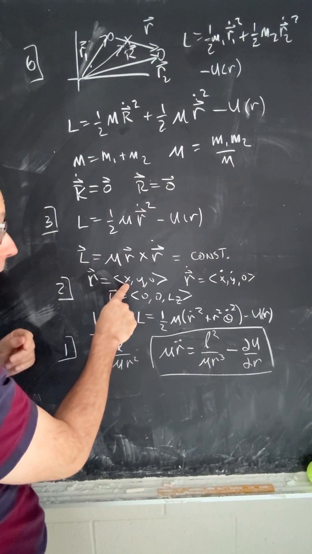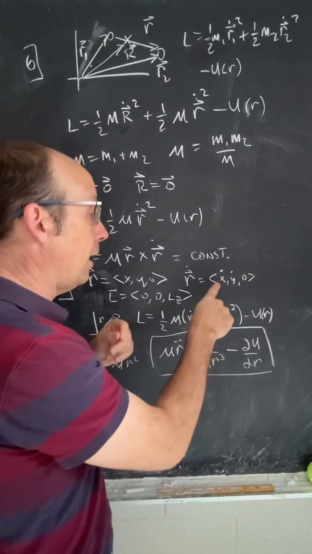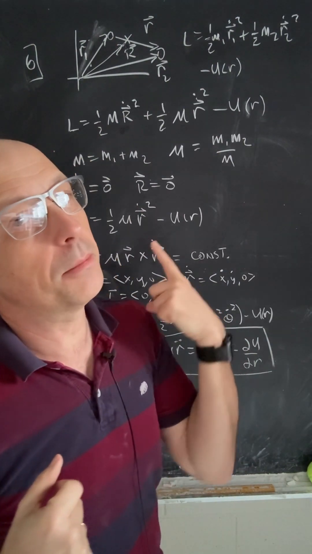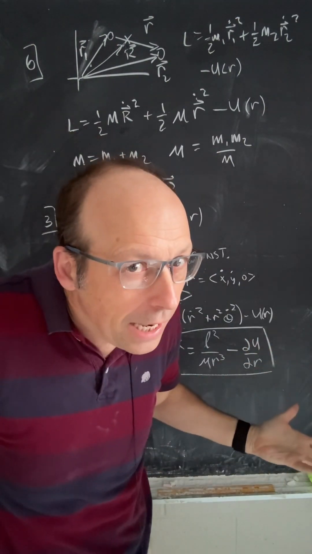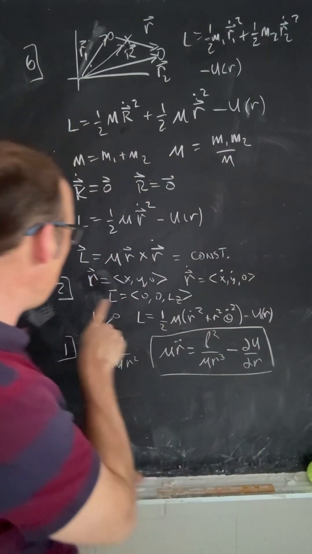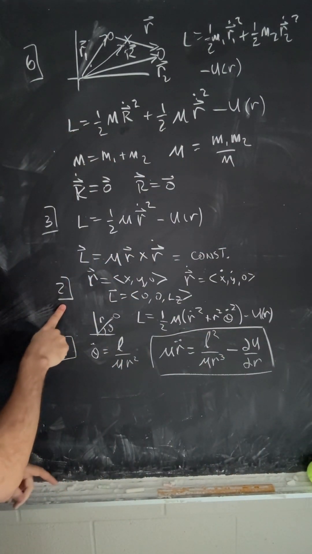If there's no torque on the system and it's constant, we can pick an x and y coordinate for R, an x dot, y dot for the velocity, and if you do that, you get an angular momentum in the z direction. Well, let's just pick it to be in the z direction. So now we only have two degrees of freedom. We got down to x and y.